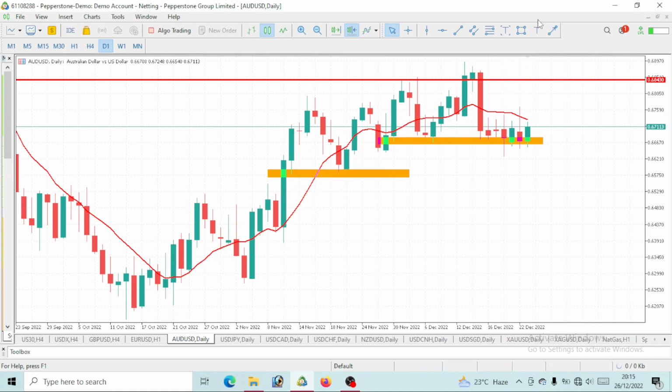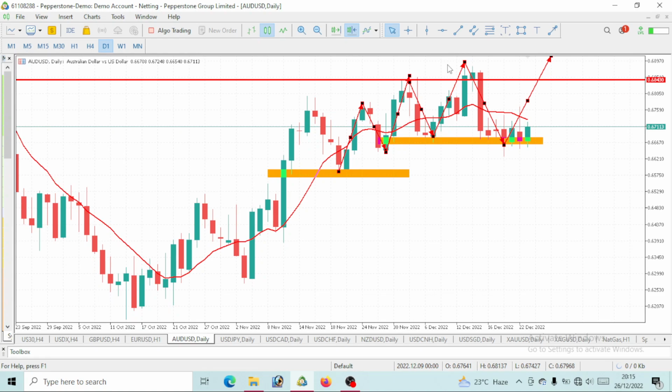Now take a look at this AUDUSD. Take a look at this as an impulse move. So we would see this to be a pullback, and again a new high or an impulse move, as you would call it. This would be seen as a pullback, then a new high that broke this previous high, and now you will see this to be a pullback. So what do you expect? We expect a further new high that will be made that will take out this previous high.